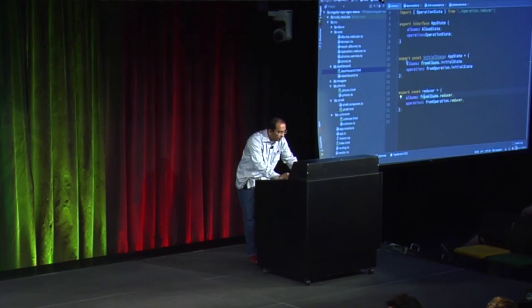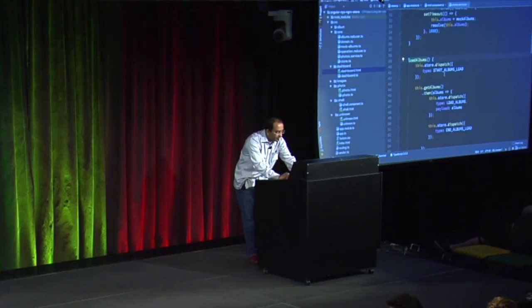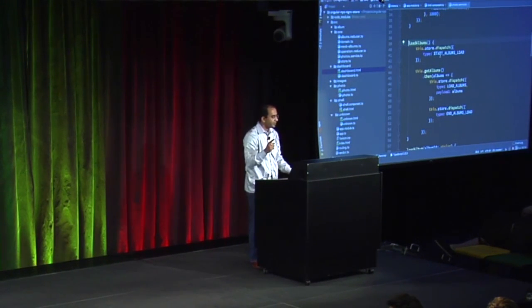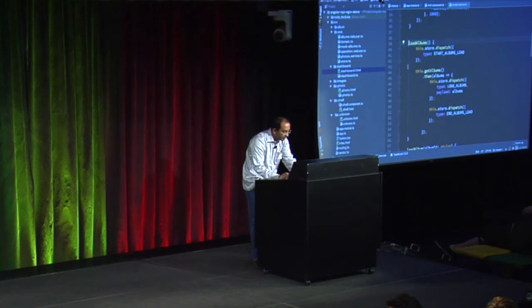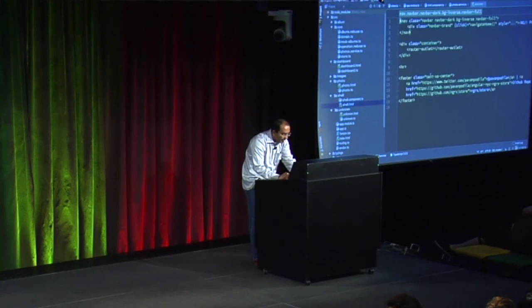Let's take that and walk through the use case for that. So it all starts in the shell component. What I'm really doing is loading the albums when I init the shell component. Inside load albums is where I'm firing the first action to start loading the albums. When I fire the action, someone is actually listening to the fact that there is now an operation called starting of album load or something of that sort. So this is actually being used inside my shell component.